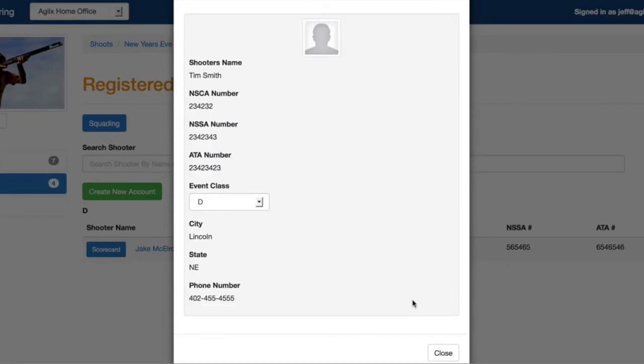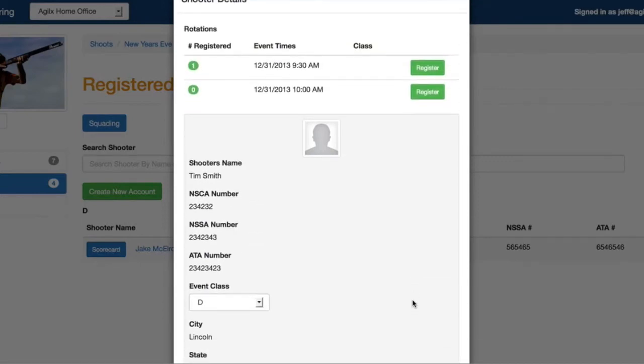That automatically creates that user an account in the system, and it will also send that user an email that gives them a link to go and set up a GTO account. So the next time that they come to one of your events, they'll be able to either register online, or you'll be able to just look them up directly without having to enter additional information.